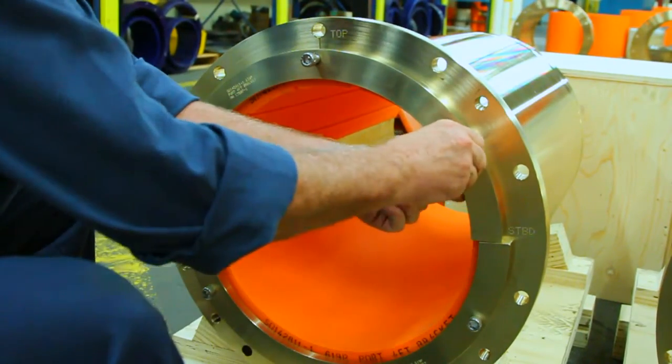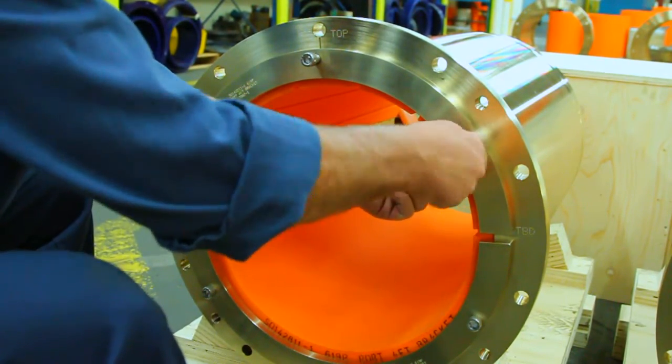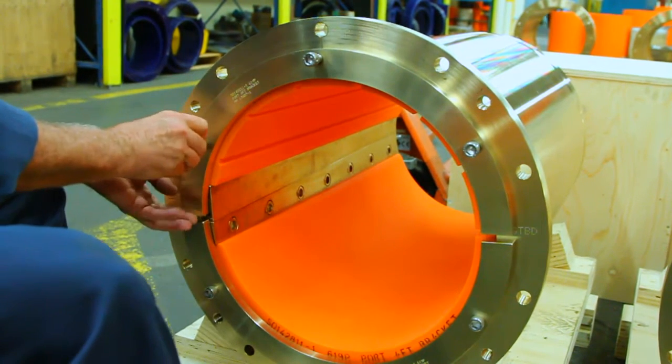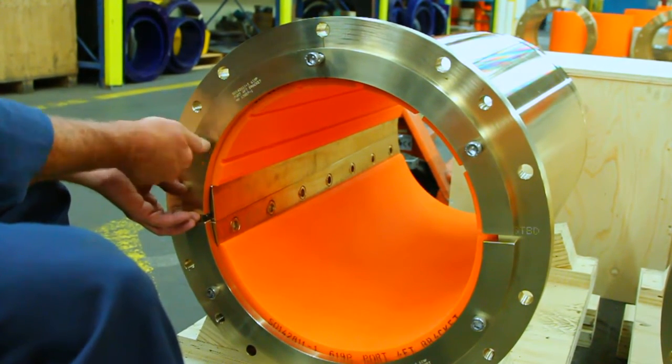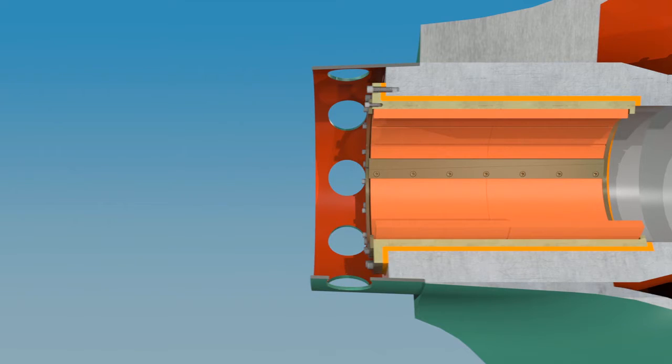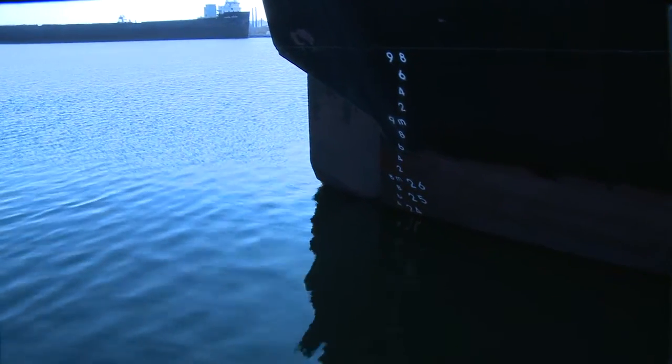The bearing retention flange or keeper plate prevents the bearing from moving aft and is also a suitable location for anodes if they are required. The rope guard or fair water encases this area and contains holes for the water exiting the bearing to escape to the sea. Oil seals are easily damaged by monofilament lines. Water lubricated bearings are usually not vulnerable and so these devices are not required.